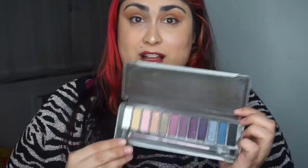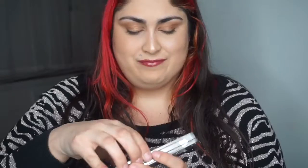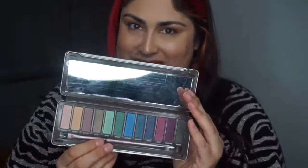So this one came without a mirror, because if you're shopping for makeup in the drugstore and it looks suspiciously like Urban Decay, why wouldn't it have a mirror missing? Seems about right. Wasn't the best neighborhood either, just to put that out there. You know, not a good neighborhood. A knockoff looking item. Of course it's missing a mirror. Of course. The good news is the other one has its mirror intact. So that aside, not totally upset.